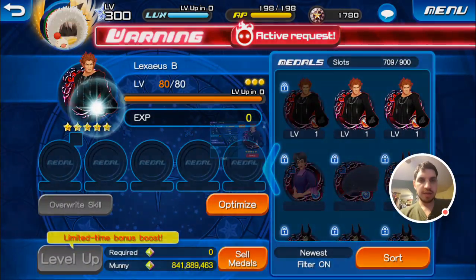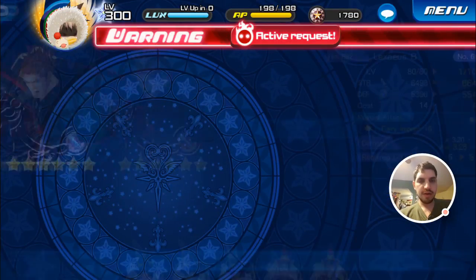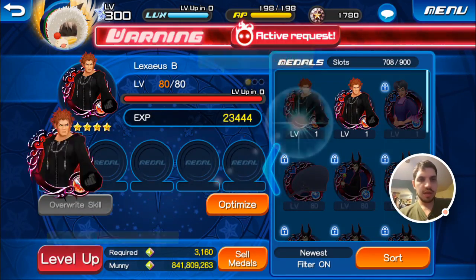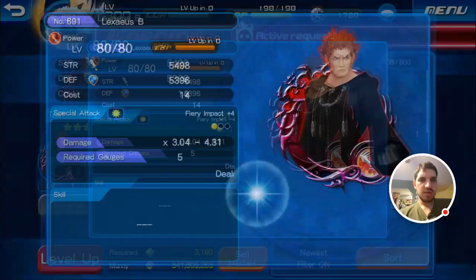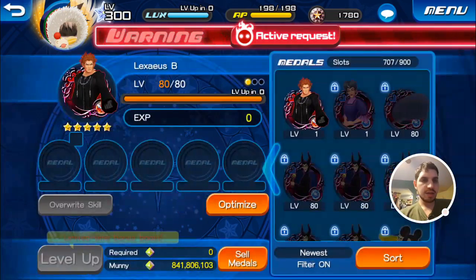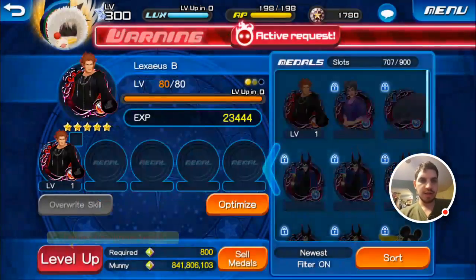Alright, so he's max dotted. We can't dot anymore. We gotta evolve him. Looks pretty cool. And now we swap to the other Lexaeus. Doesn't look like we're getting extra. I have only 2 more chances to get extra.